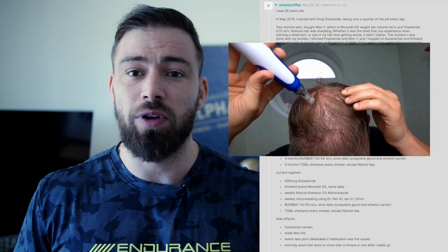He just kept on doing that straight out for 9 months, and I actually think he just continued to use it. He did mention some shedding initially when he started. That could be shedding or actually just him cutting some of his hairs while learning to use the machine more or less properly. And then once again, 6 months later, he decided to add some more stuff to the routine.